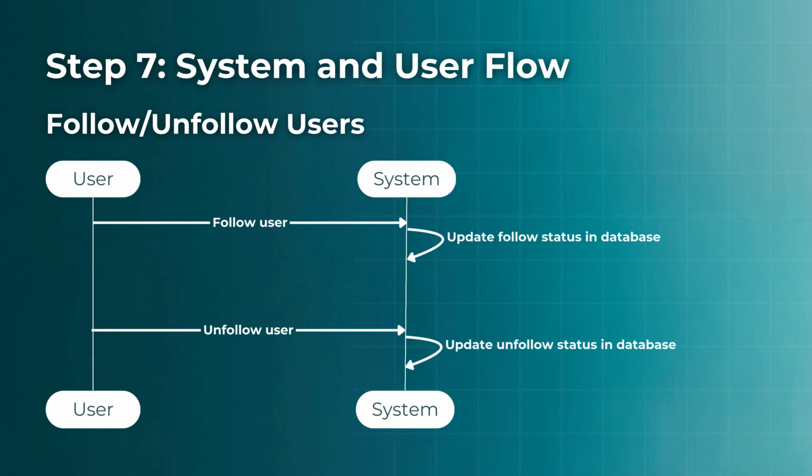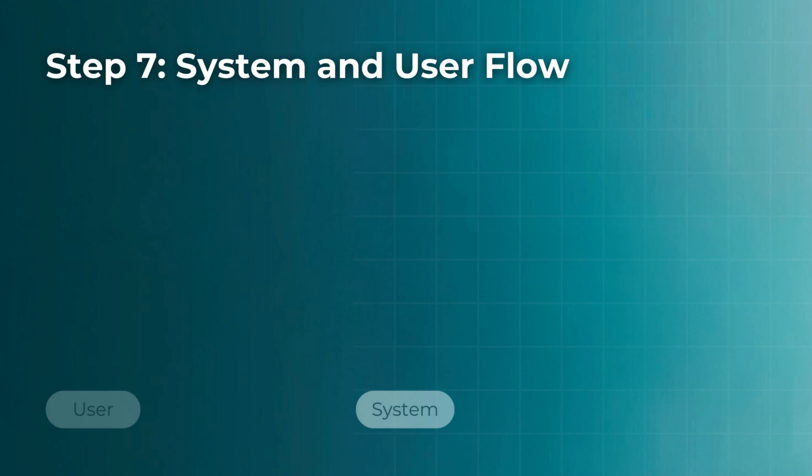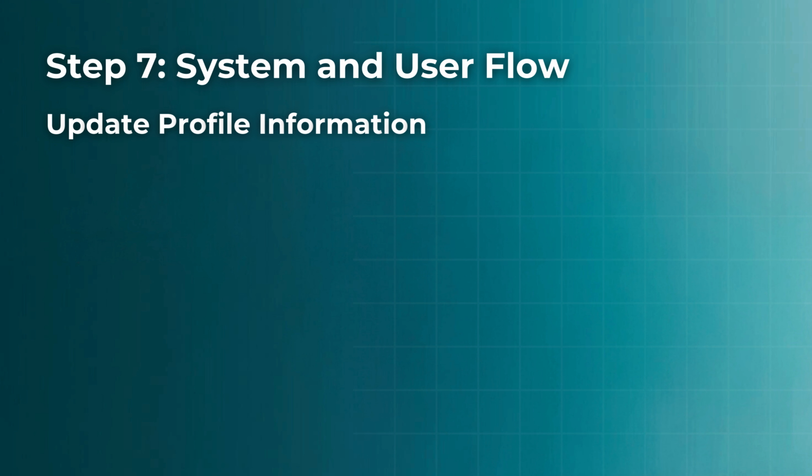If it's a follow, the system takes one more step. It updates the user's news feed, making sure they start seeing posts from the new person they've just followed. And that's it. Now let's walk through what happens when a user decides to update their profile. It's quick and straightforward, both for the user and behind the scenes.